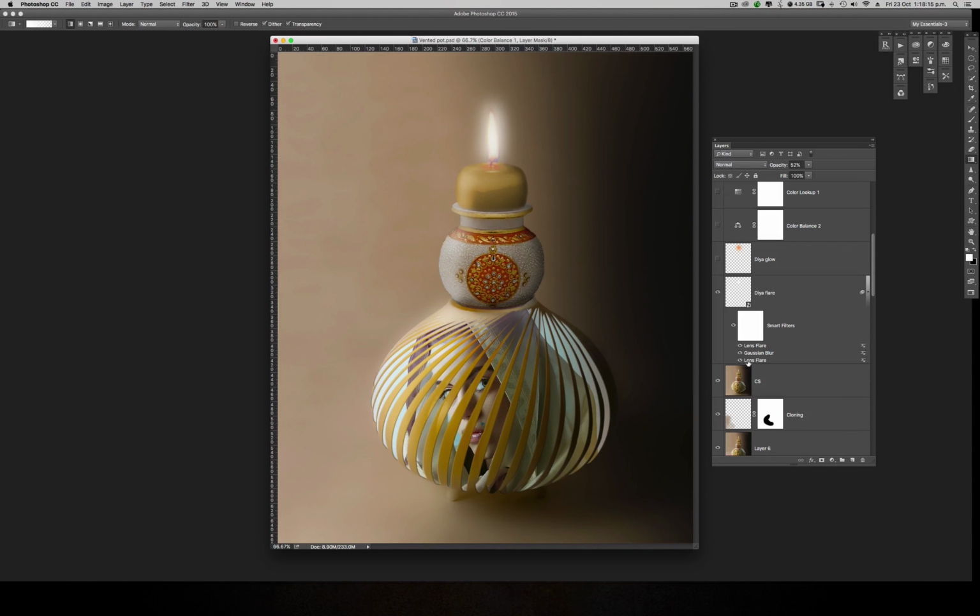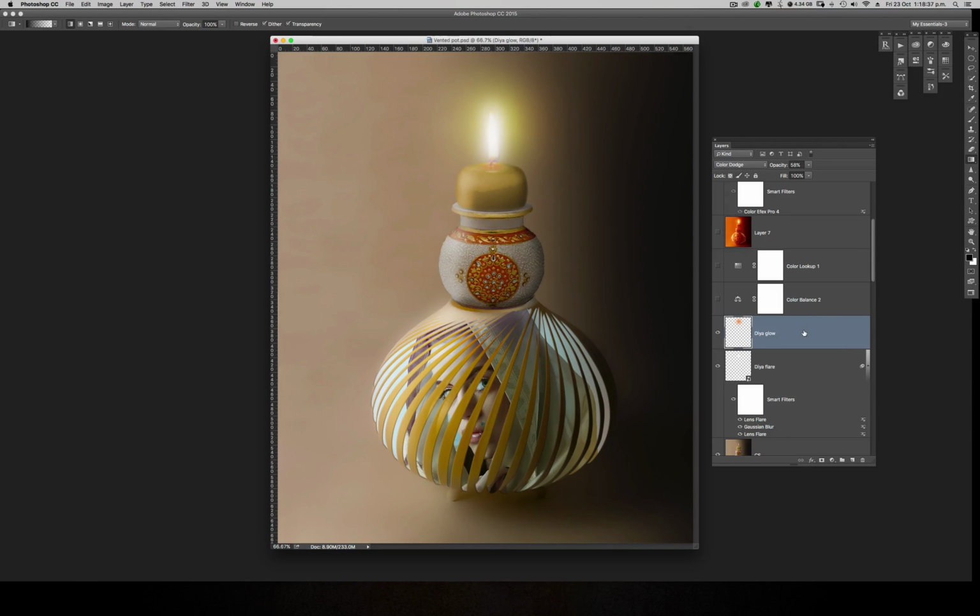I added lens flare, and then some Gaussian blur, the lens flare again to make it more natural, and then I made it glow by creating a new layer, changing the blending mode to color dodge, as we can see at the top, and reducing the opacity to 58. What I did simply is select the color which matches, and then change the blending mode.